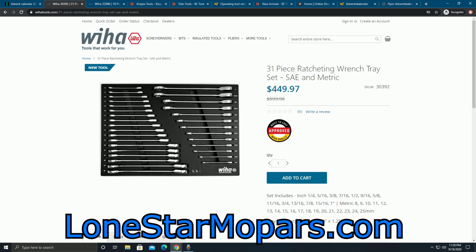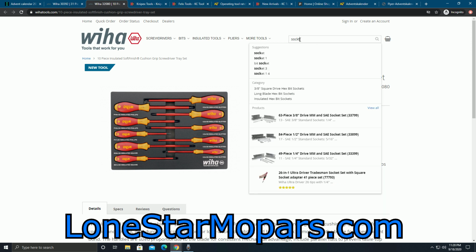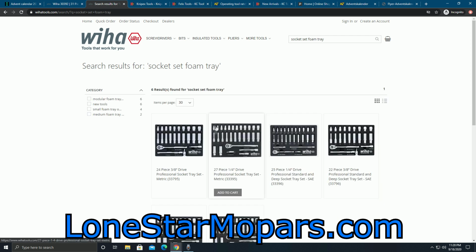And the catch is, if we come over here, they're doing this as well for their screwdriver sets. And then we didn't see it there. Let's try this. Because this is what you would need to know if you're about to pull the trigger on one of those big deals. The big deals are a great value, but look at this, okay? Those big deals don't come with the foam tray. The foam tray is sort of the new thing.